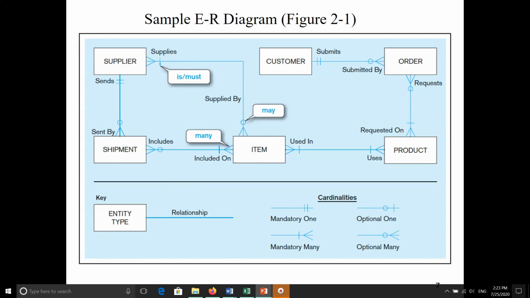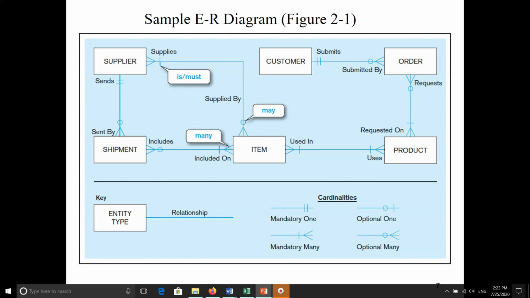Let's take a look at this ER diagram here. Obviously, it doesn't have all the elements that an ER diagram has, but it has some of the most important elements here. What we have here is an ER diagram that has entity types and the relationship types, as well as cardinalities. The crow's foot or the bar here, or the circle here, these are called the cardinalities. So let's take a look at this ER diagram and see how we can interpret it.